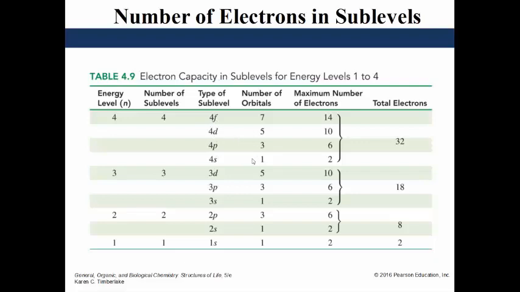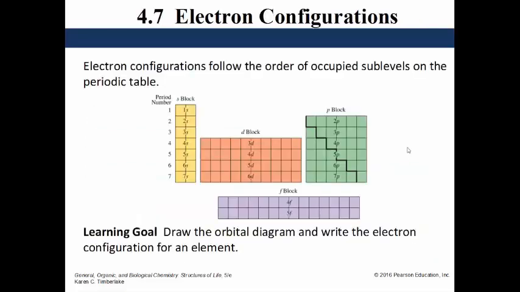Each of these contains a set number of electrons, and that's very important, because where these electrons are in these suborbital levels will determine if they are lost or gained, or if they move down levels or up levels to make an element more stable. So these orbitals have very consistent, very predictable patterns. The first one can only hold 2. Then the next level can only hold 8. Then it goes up to 18, then up to 32. These electron configurations follow the order of occupied sublevels on the periodic table.